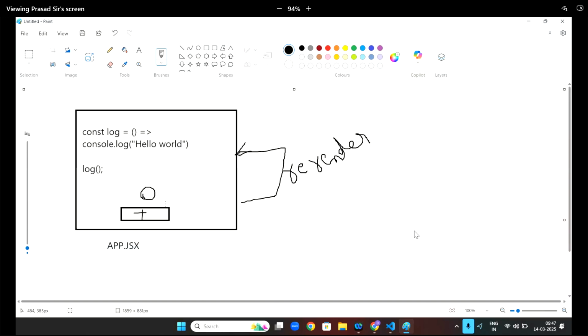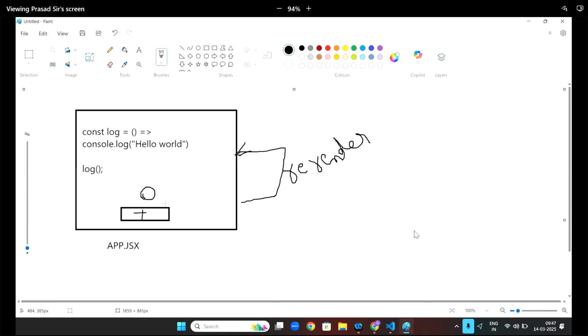But you know what the problem is? It will run that log function one more time and print hello world again. If I go from 1 to 2, the value will change to 2, but it will also call the log one more time.